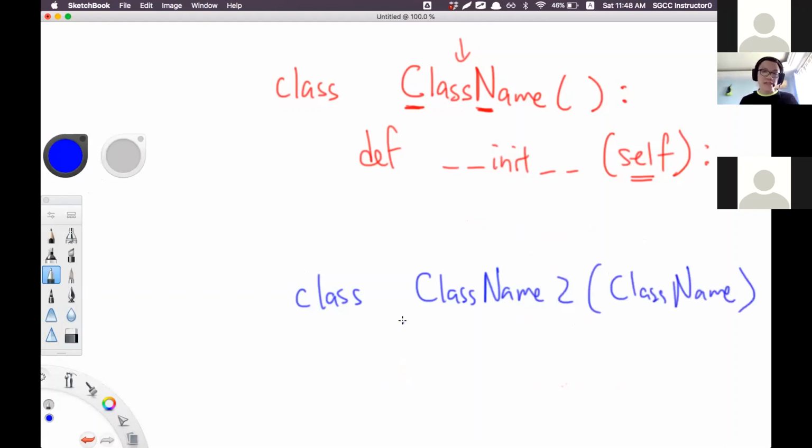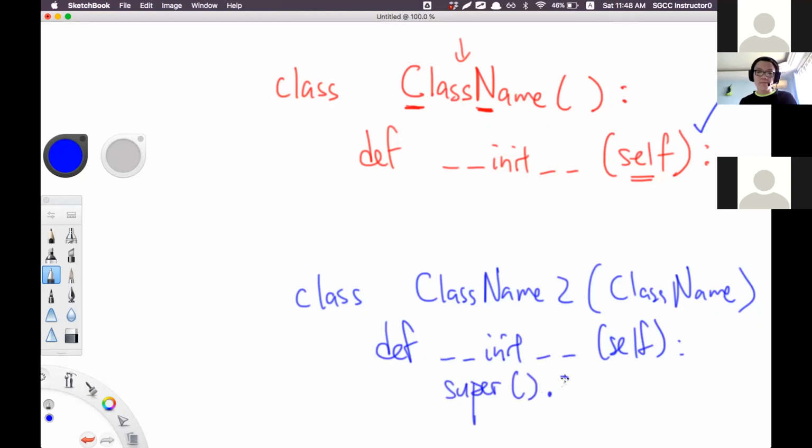If you need to add additional attributes on top of the initial init, you need to do a def __init__(self), followed by your super().__init__(). This init is actually referring to this particular constructor over here, and this is where you add in your additional attributes.